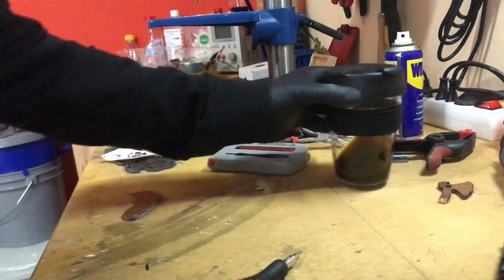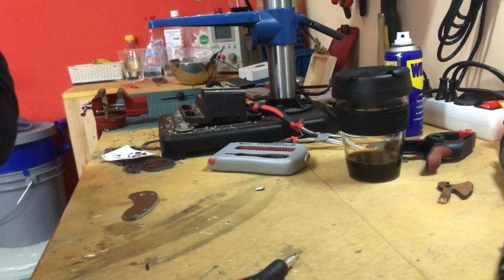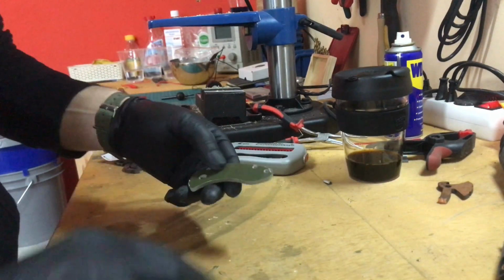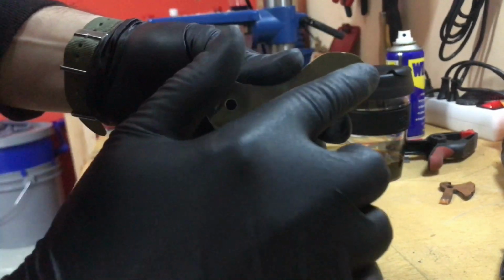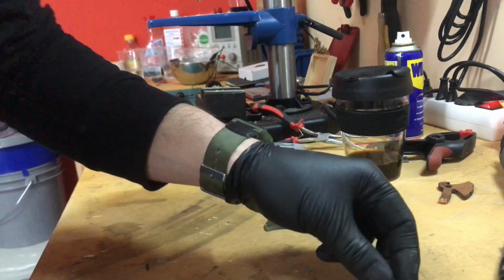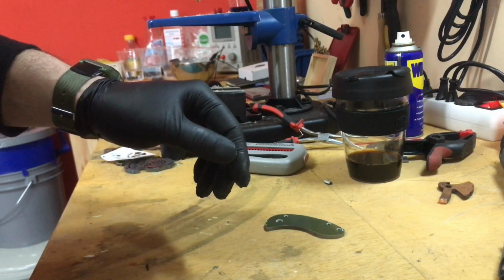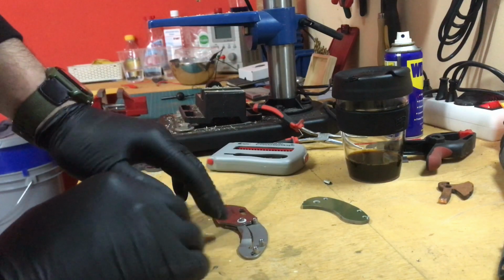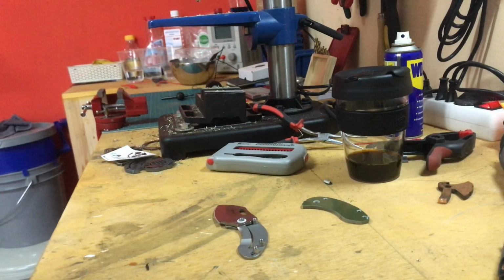Okay guys, so I've just made the holes a bit wider and bigger because the old ones didn't fit the screws. I still haven't made the beds here, but I will just try to assemble the knife really quick to see if everything is going okay for now. Let me just check if the camera sees this place. Yes, I think it's good for now.